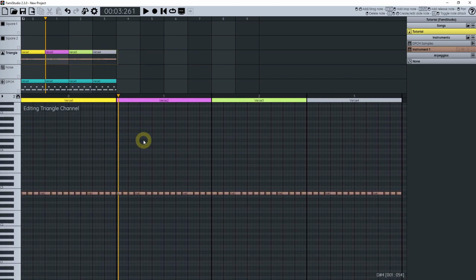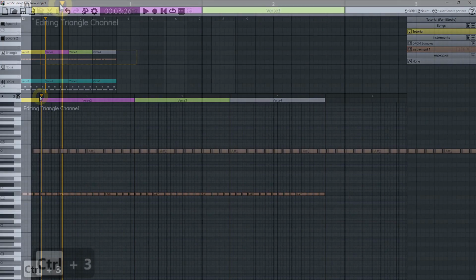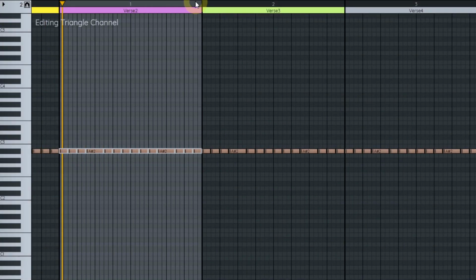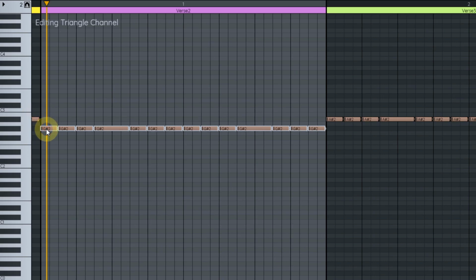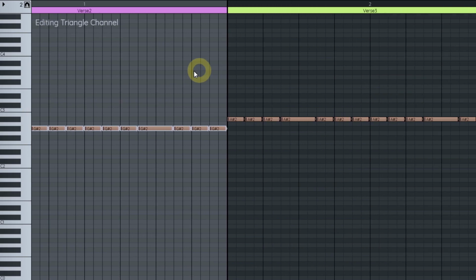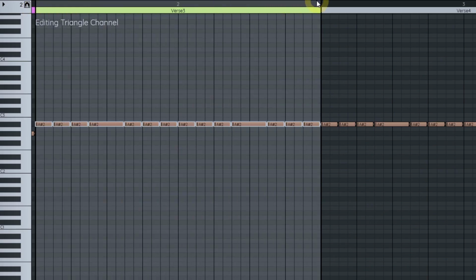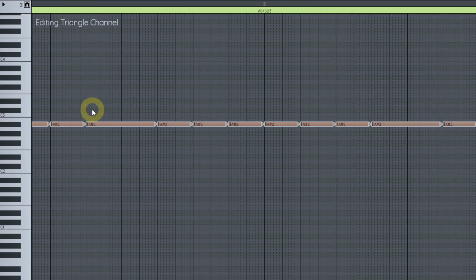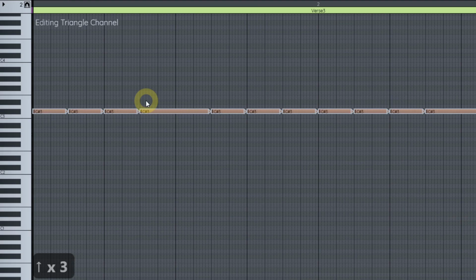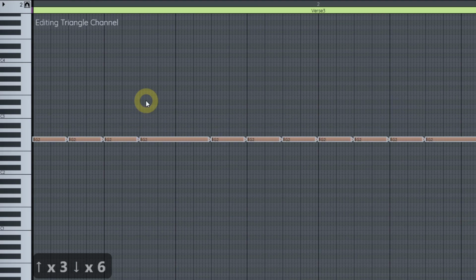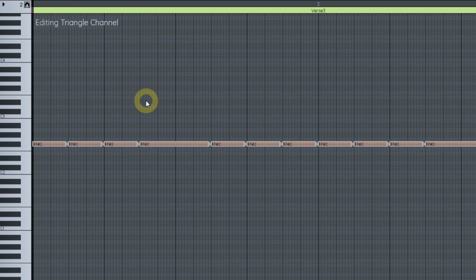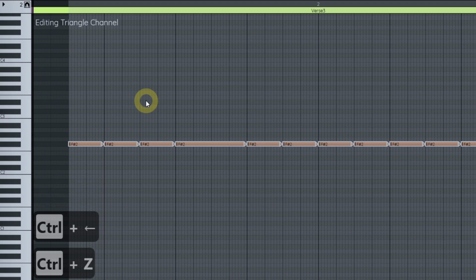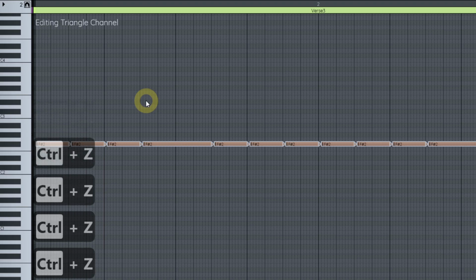Right? So I'm going to show you a few ways of transposing stuff. If you select notes like this, you can simply drag them to transpose them. Also, another way is to select and use the arrow keys. Pressing up and down is going to go by one semitone. Control up and control down is going to go by one octave. Same thing, you can go left and right by one frame, control left and control right to go by one beat. I'm going to undo all of this.